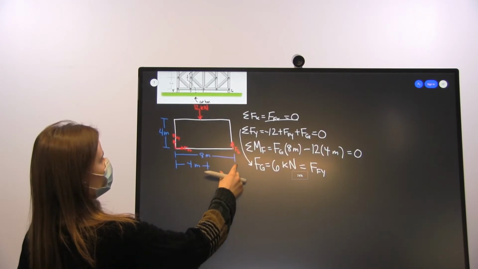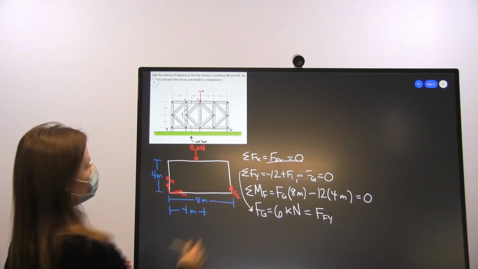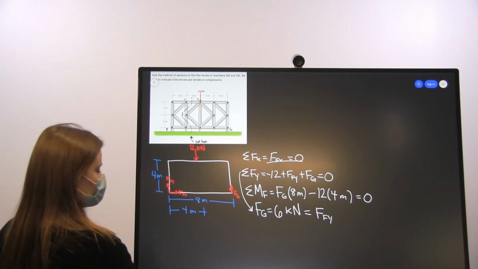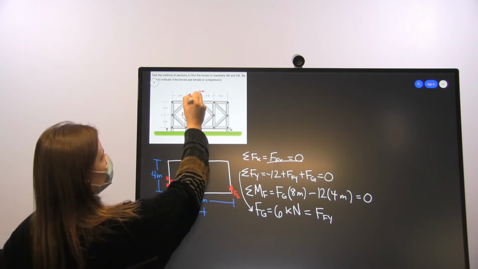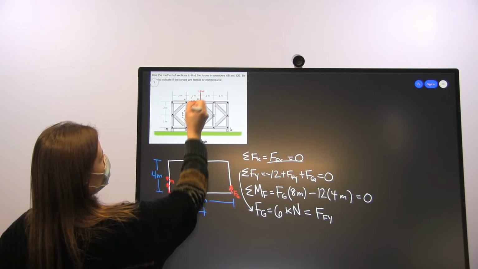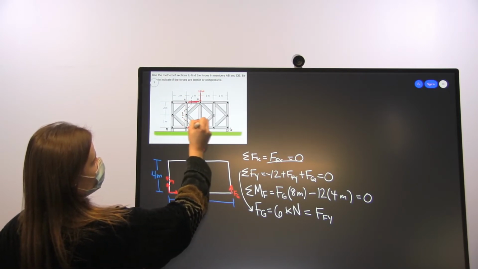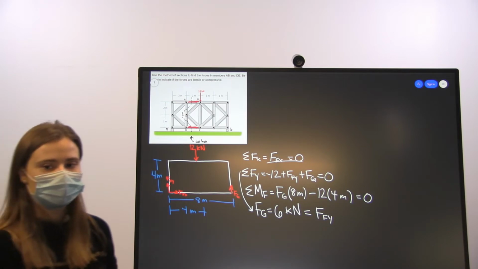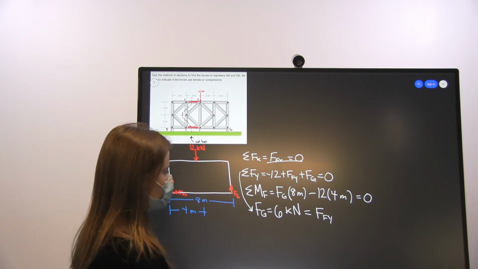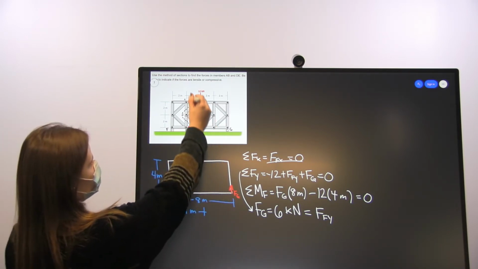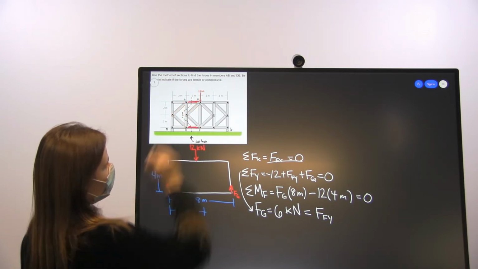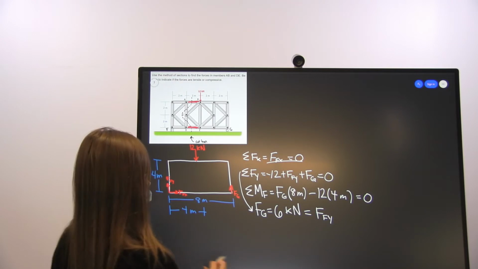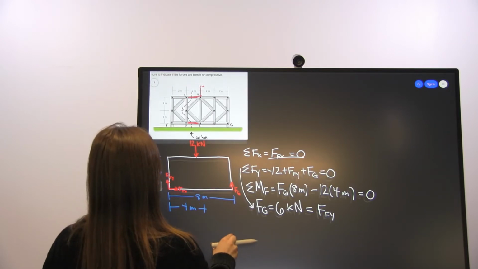So from here, we're going to want to take our cut now. Since we're looking for the forces in members AB and DE, we're going to want to cut through those, but we're going to want to avoid the joint at C because that's just going to create more forces that we're going to have to solve for, and we don't want to have to do that. So we're just going to go down through AB, cut around C, and then back down through DE. So we can draw that. We're going to redraw what that's going to look like.